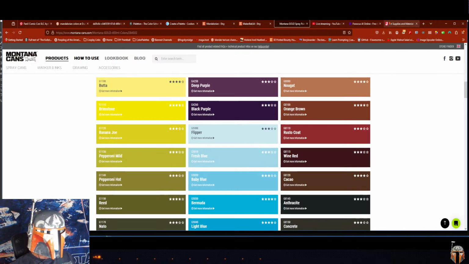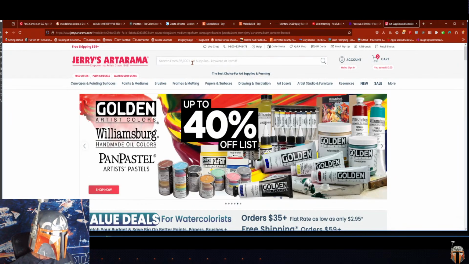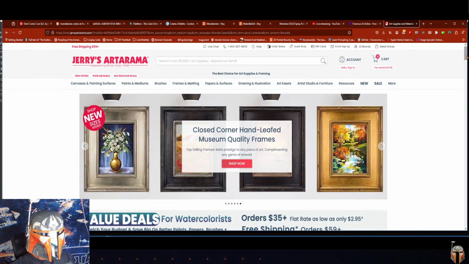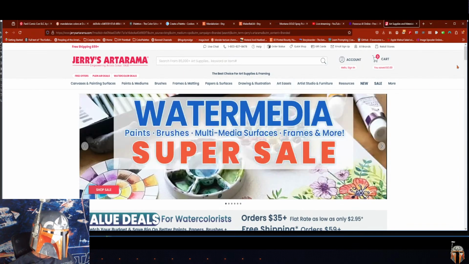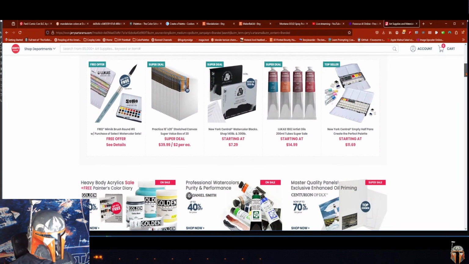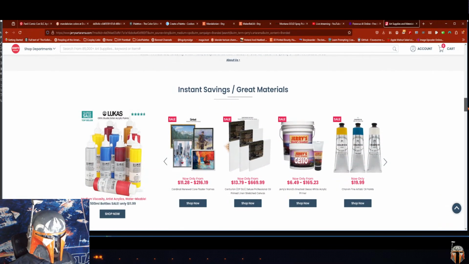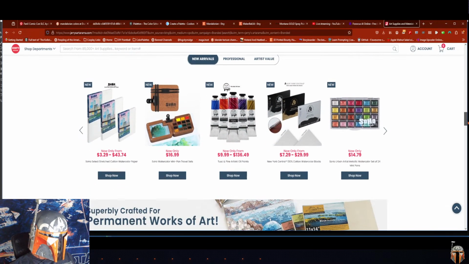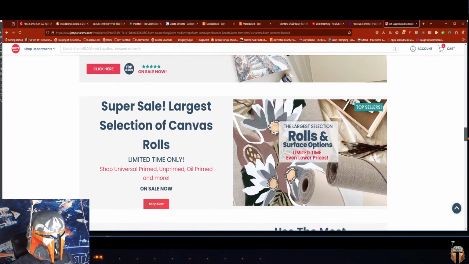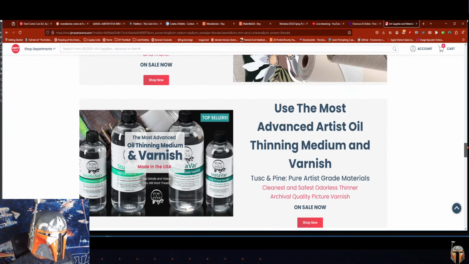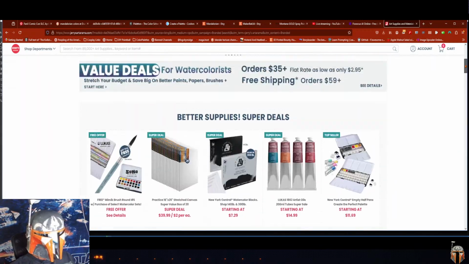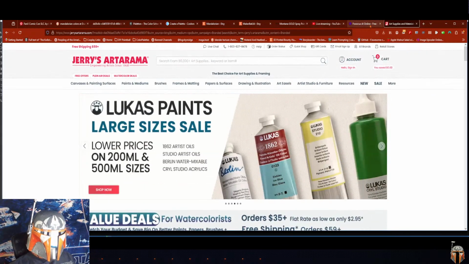I got turned on to this really cool site online where you can buy these paints. Jerry's Artorama. Shout out to my VOD Andre Spell for getting this to us. I normally go to an art store here locally in the Springs where I live, and most of the time they have what I need, and if they don't, they have a store in Denver that they can get stuff sent down from, but I usually have to wait a couple of days. So it's not a big deal, and it's nice to support local vendors.